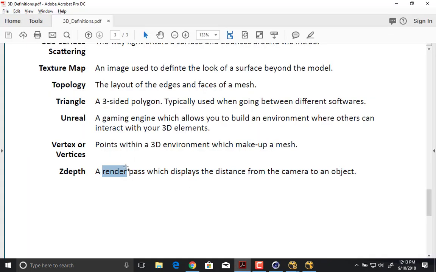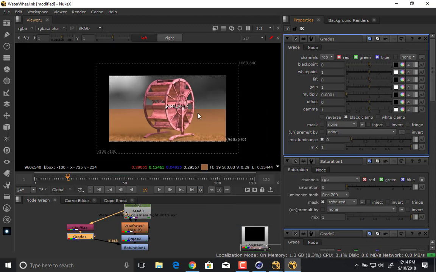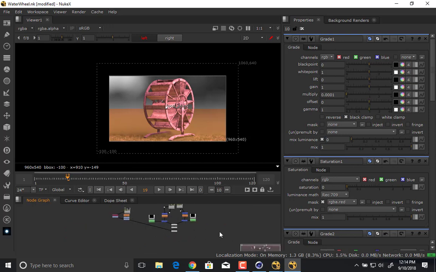Okay, so you can do a lot with these passes. The more comfortable you get with them, the better off you'll be, and you'll be able to tweak and modify what your end product looks like. Some of those scripts get really, really long. These are all called scripts inside of Nuke.